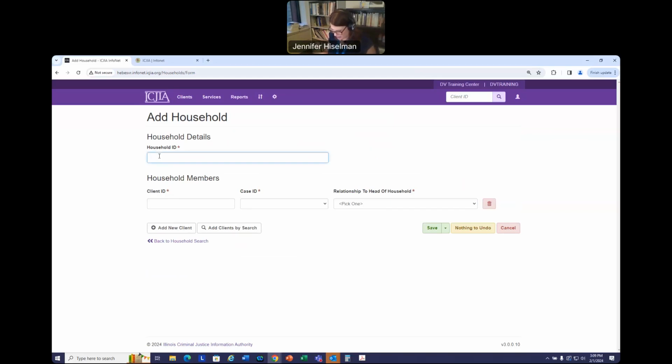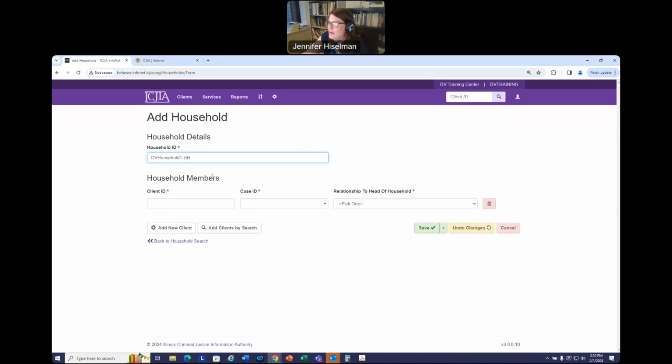I know what my clients are, and I know what their IDs are, so I'm going to name the household ID to be consistent with that. I'm going to call it DV household 1, and then I'm going to use this suffix to assign to all my households. This is just a pattern I'm deciding for my program. You can do whatever you like. I like to make sure that any number or alpha character I am looking at, I know what it is. So if I see this by itself, I see the hyphen HH, I'm going to know that's a household ID number.